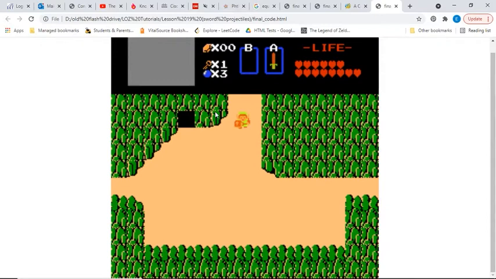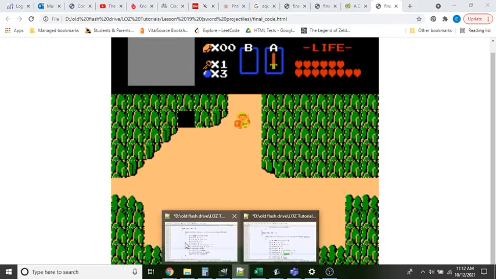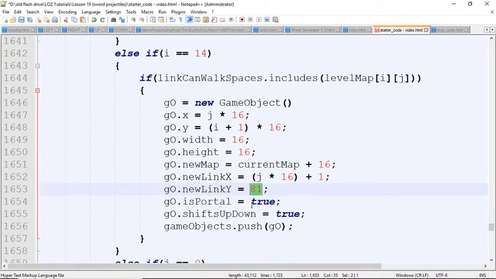Now that could be really problematic in some maps because you're actually put into a bush and you can't move or something like that. And so that's a major issue, and that's what we're fixing right here. To fix that, we are going to change this 81 and make it 65. Okay? And that's as close as you can get without being moved back into the previous map.